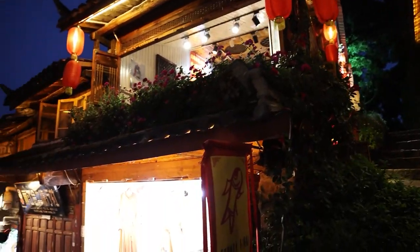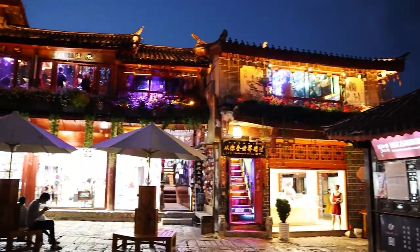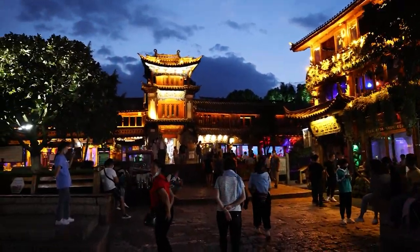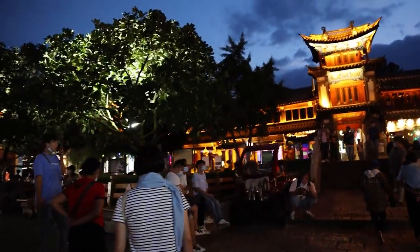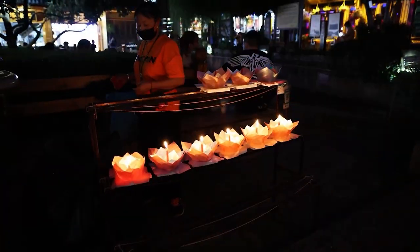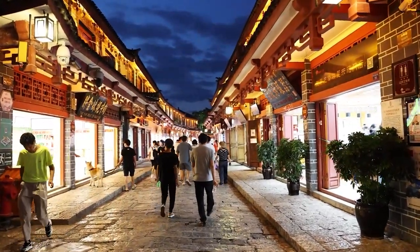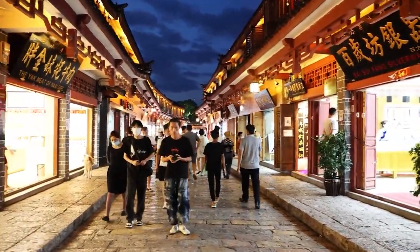Oh, really beautiful here. Definitely a lot nicer here in the evening. The bars and things are coming alive here. Not only traditional anymore, you have sort of a club going on in there. Pretty intensive, combining the old with the new. That's China. That's really pretty. Lanterns definitely get a nicer mood when you're walking around like this, that is for sure.